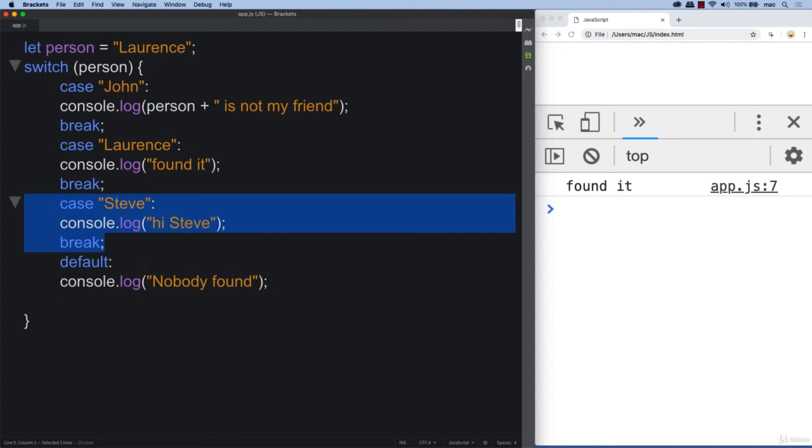So it gives us the section that you've all been waiting for, and that's functions. And this is where we can really power up with what we do in JavaScript.